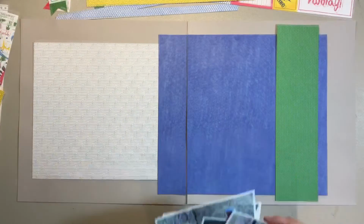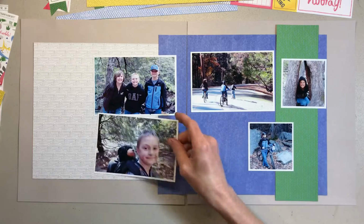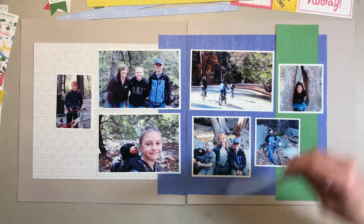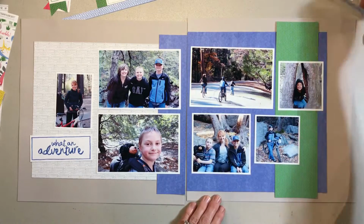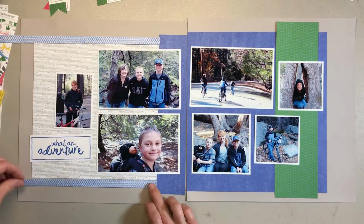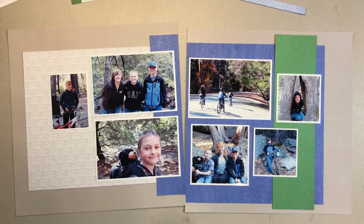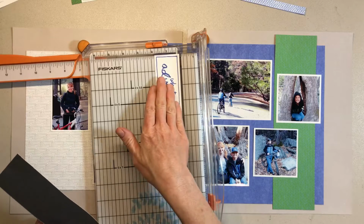This paper pack has a wide variety of colors, but for the layout I'm creating today, I'm going to use pewter, mink, bluebird, and willow for my main color palette. The most important aspect of any scrapbooking layout is, of course, the photos. So before I begin cutting any cardstock, I always lay out the pictures on my background cardstock to make sure I'm happy and know where the overall design is going.